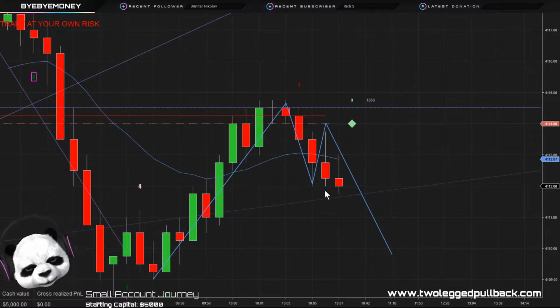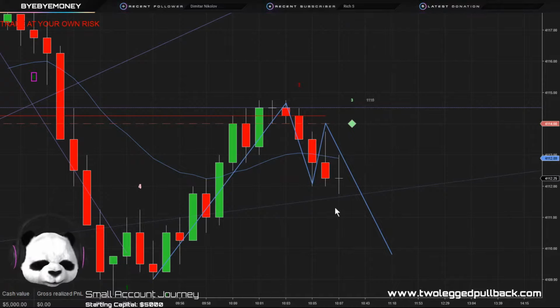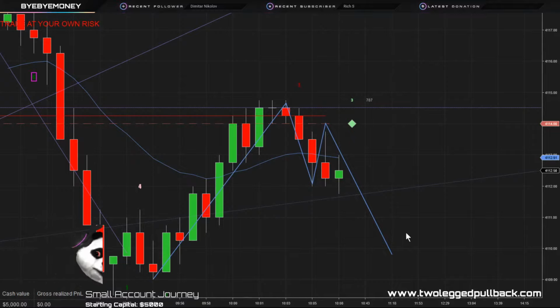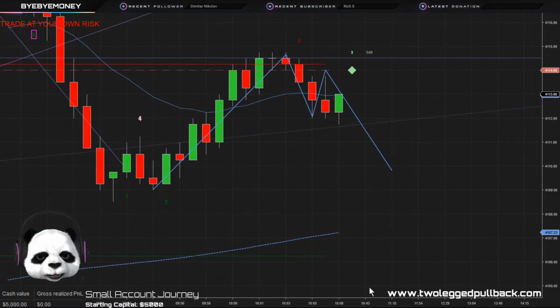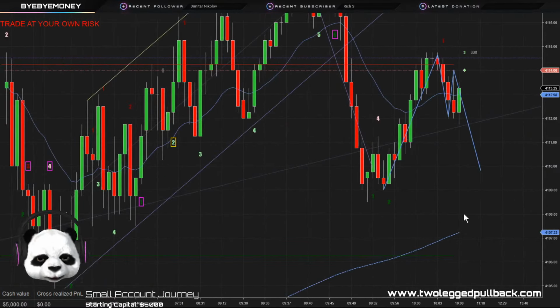So people are definitely going short here. This made a micro double top, and basically missed an opportunity because the market was not generous enough to give us that one tick up, to give us that second pullback. Because the market didn't give us that second pullback, we can't enter here. But when you look at the direction of the development of these candles, it did make a two-legged pullback. We'll be patient here. Maybe the market will give it to us now. We'll see. My presumption is we're going to try to come down here, but we'll see.